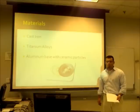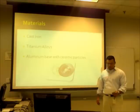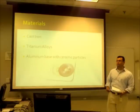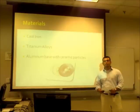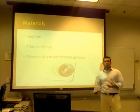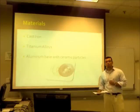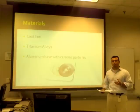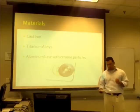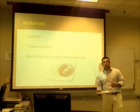We have another material: aluminum base with ceramic particles. They have a great advantage — low density and better heat dissipation. But due to the lack of friction from the aluminum, they have the tendency to wear the pads a lot faster. They started adding silicon carbide to the aluminum, but the drawback is that the lack of lubrication to the system makes the pad slip and not have really good efficiency.